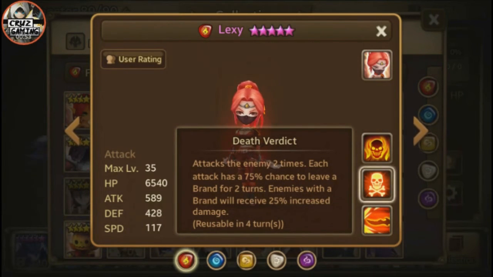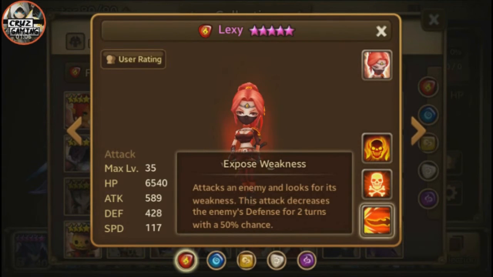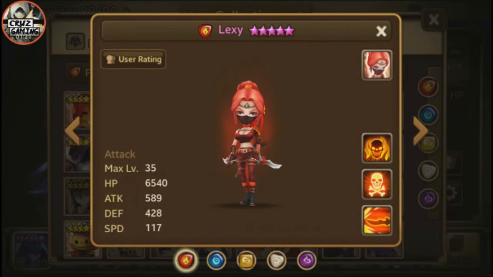Next we have Death Verdict. Attacks the enemy 2 times. Each attack has a 75% chance to leave a brand for 2 turns. Brands do an extra 25% damage on the enemy when they have the brand effect on them. Next we have the first skill, which basically decreases the enemy's defense for 2 turns with a 50% chance. Pretty handy right there. Okay, let's go and check out the rune build for Lexy.